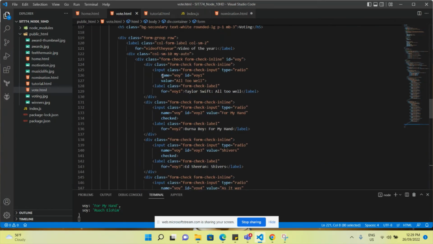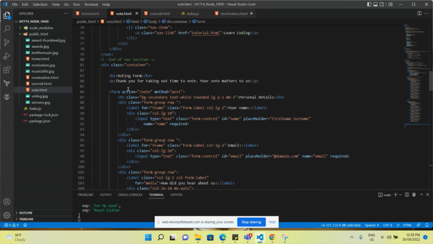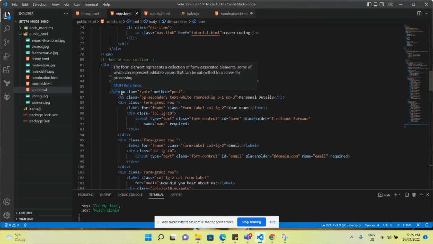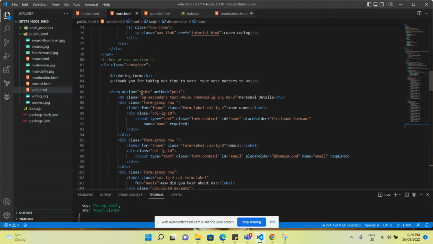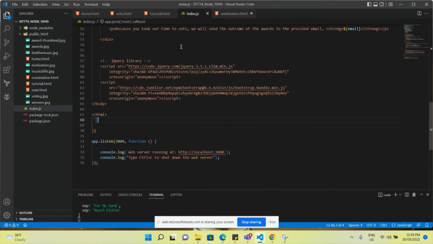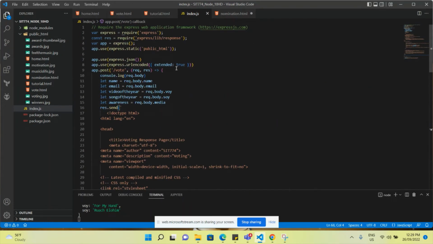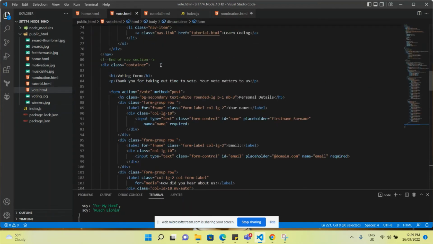So let's go back up. You can see here that in this form tag is an action that refers to /voting, and I'm going to show you in the index.js file how it's used to communicate with this. And then the method is post. I'm also going to show you in the index.js file when we get to it. But first, let's look at how the form was created.